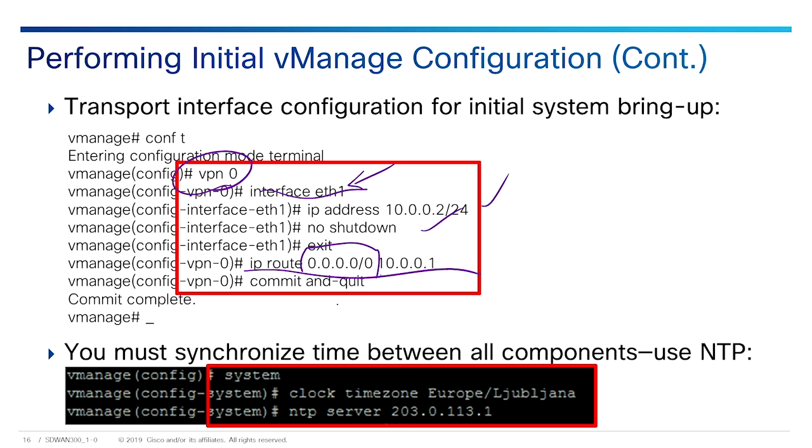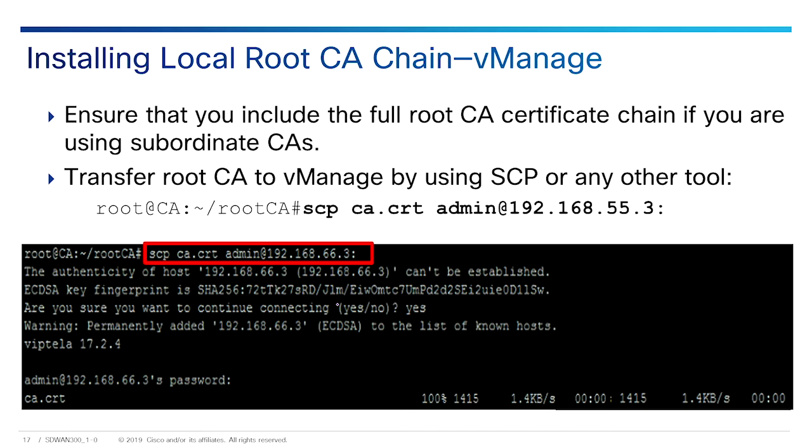You can kind of think of VPNs like VRFs, virtual routing and forwarders, and you assign interfaces to VPNs, and then you configure. Each VPN is going to have its own default route. In the example in this configuration, you can see the default route for that transport. And of course, we also need NTP, because if we don't have NTP, we can't synchronize logs, and if we can't synchronize logs, we can't correlate log entries, which means we can't do any analysis. So NTP forever.